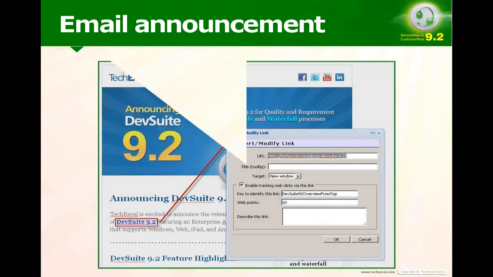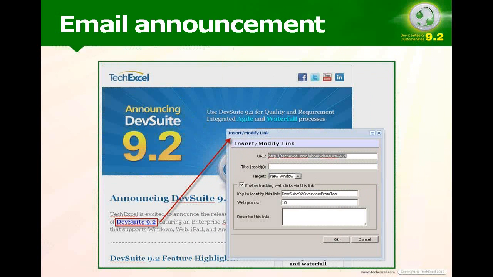Another very useful feature is to create some links within the announcement content. These links will redirect you to some pages for viewing other contents.